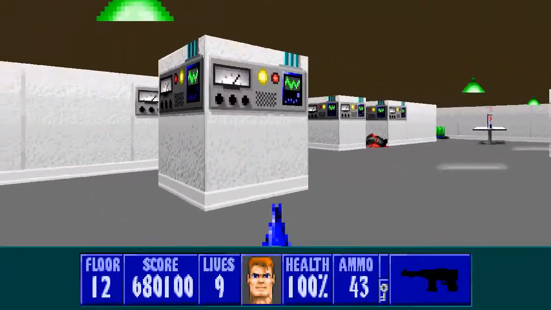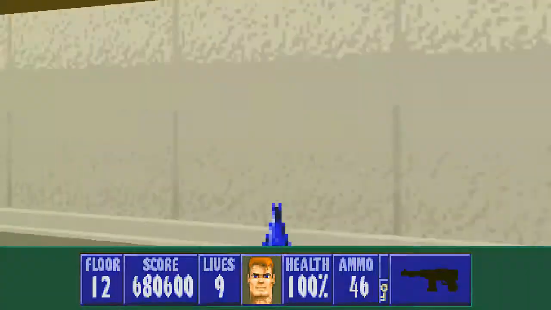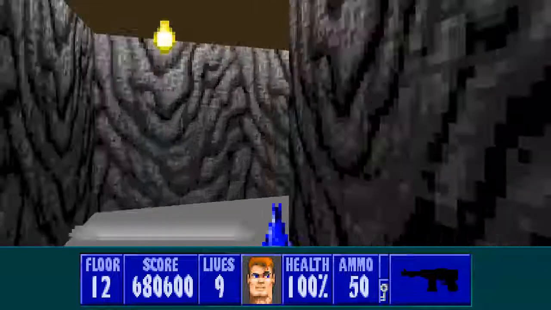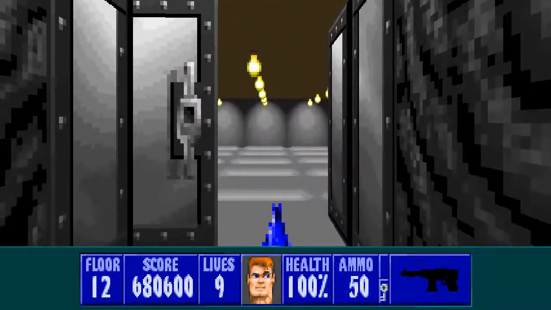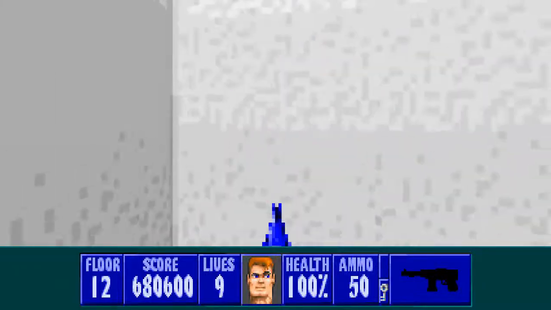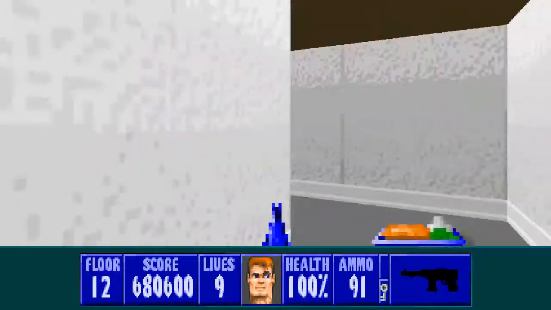Another one more around here. Sneak up on him. Should be all of them in this room now. Let's grab some ammo. And let's also go back for that second chest of ammo while we're close. Okay, that'll do.